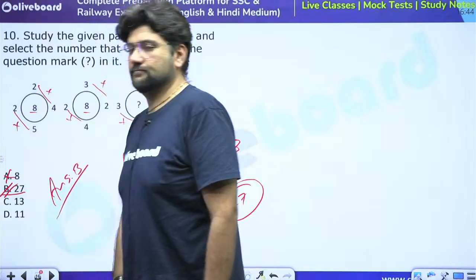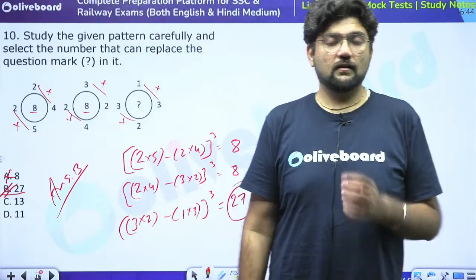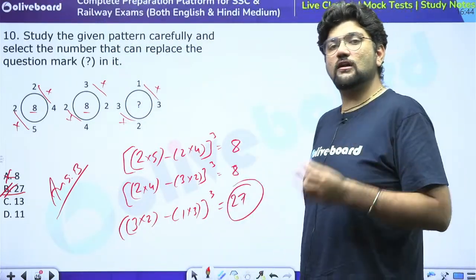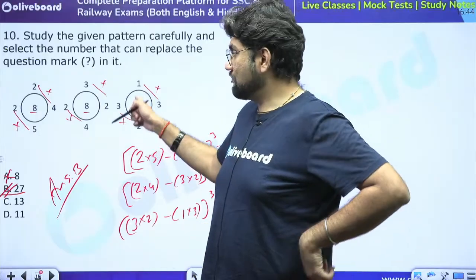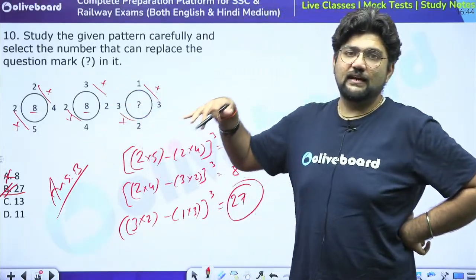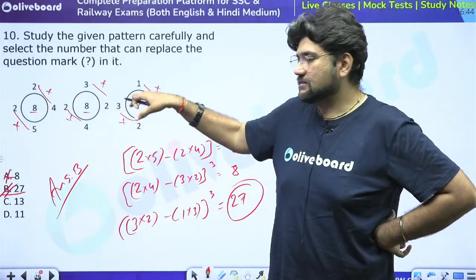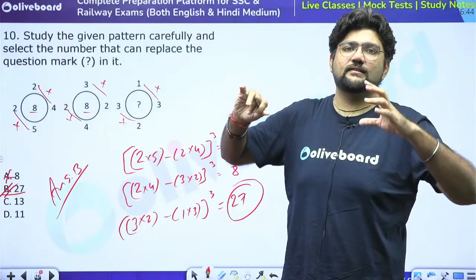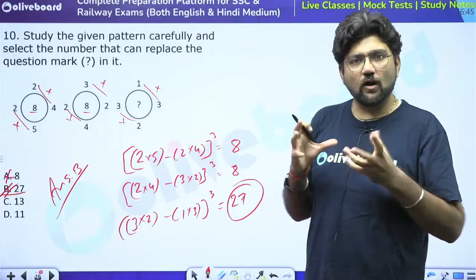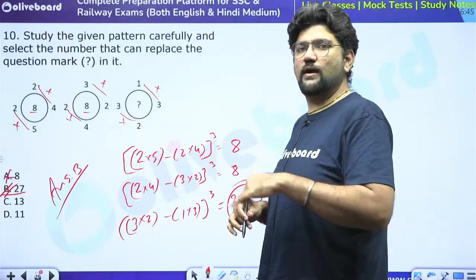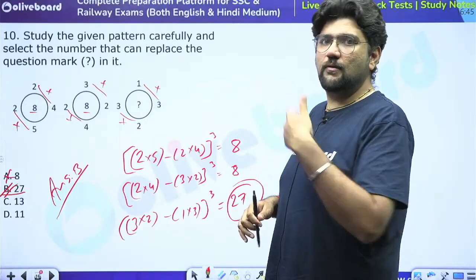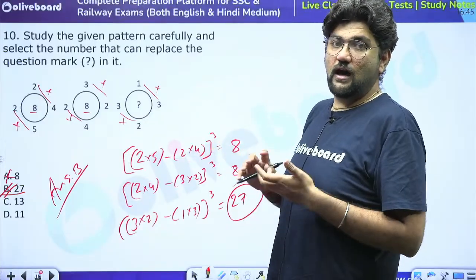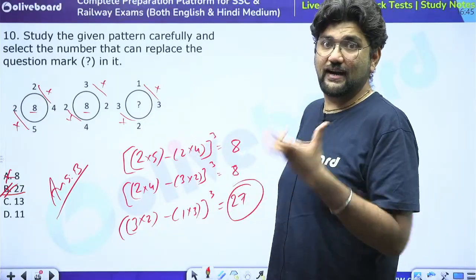Okay. A lot of people think that smaller the number, easier it is. No, smaller the number, the more difficult it is. It gets easier when there are very large numbers here because then you can understand much better that what exactly might be happening. With smaller numbers is where the challenge arises. 2 square is also 4. Okay. Double of 2 is also 4. Okay. Half of 2 cube is also 4. So that creates a problem.